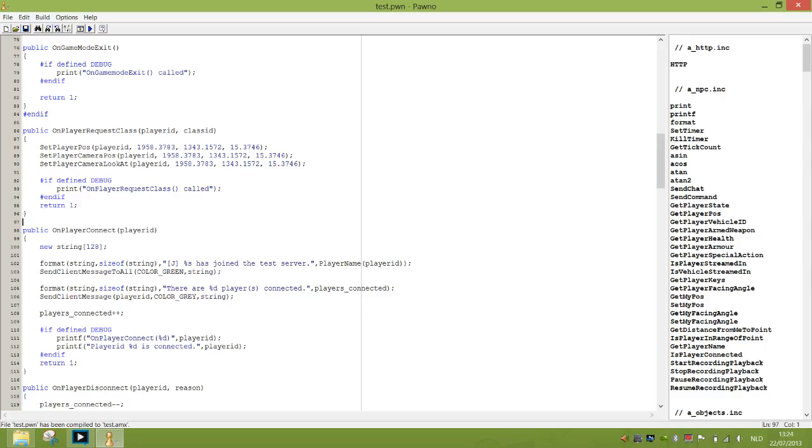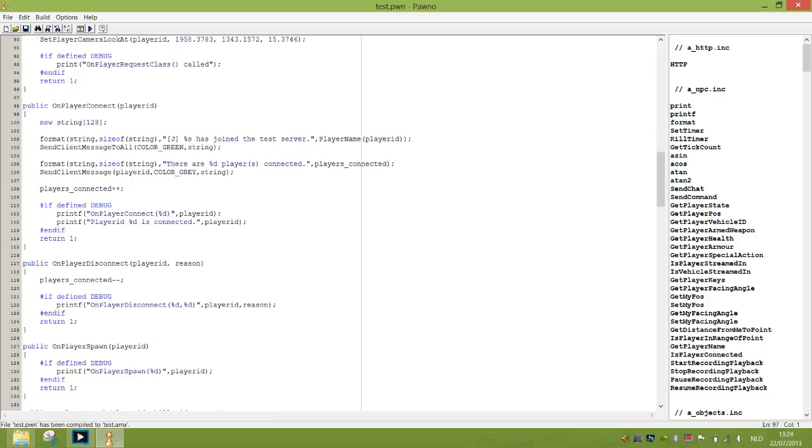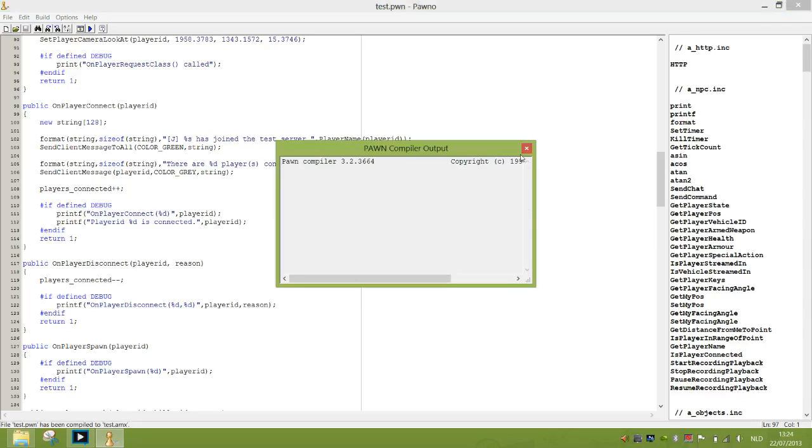So it formats the string into the string, and this will be replaced. Yes, that's it. What should we do next? We're not going to test it yet.